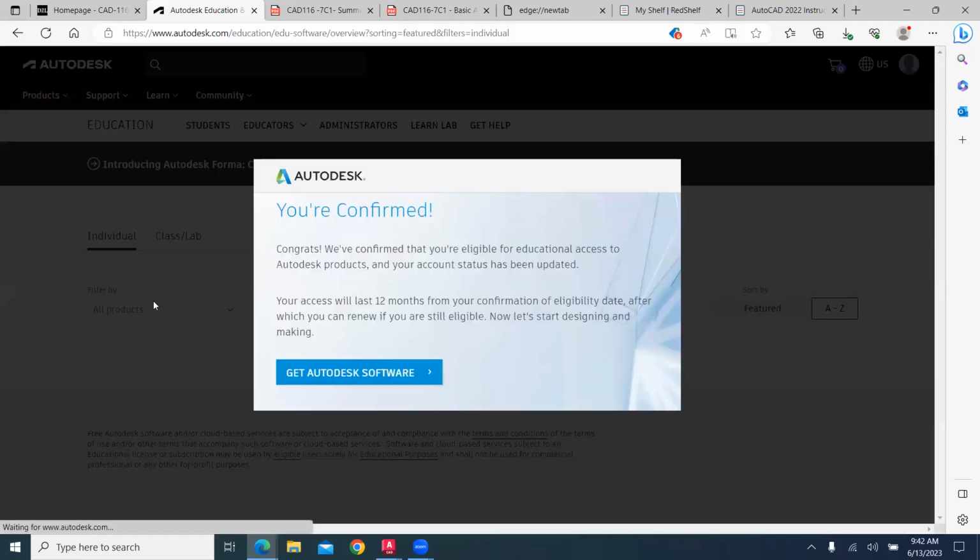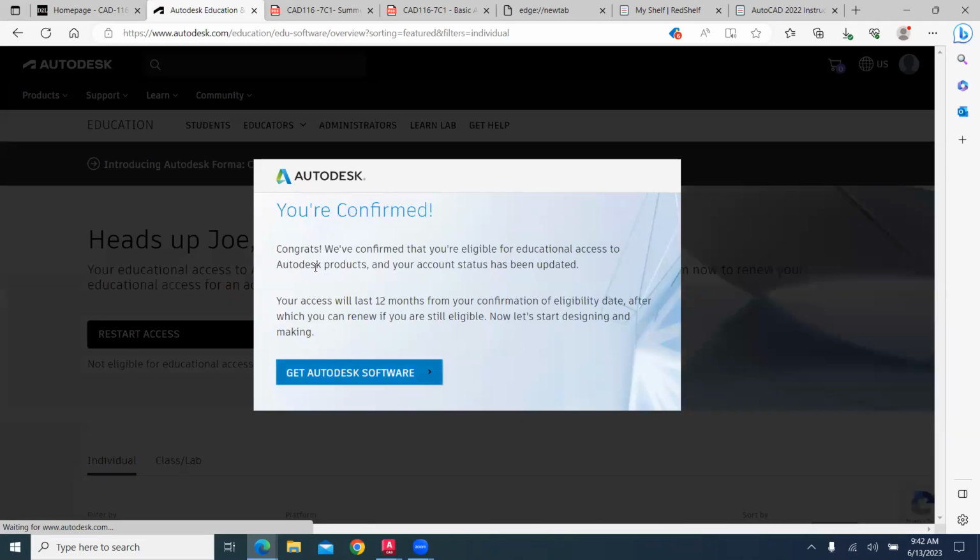And then we can go and choose our products and see they've checked my access. When I go here, what I do is I just take a screenshot from my Oakton and show them that I'm a student, or, via my email, they can check. You can take a picture of your student ID and upload that.